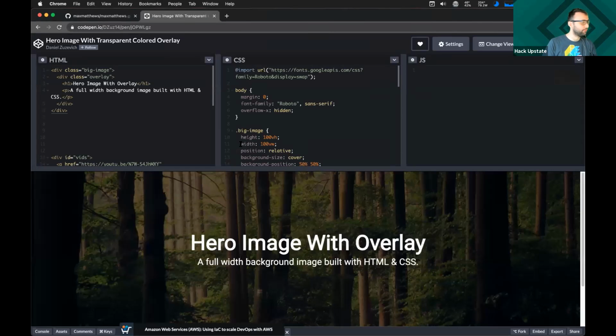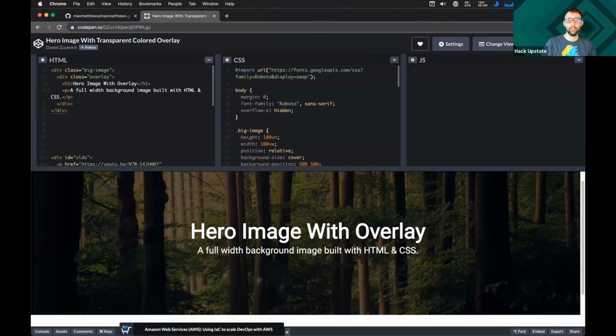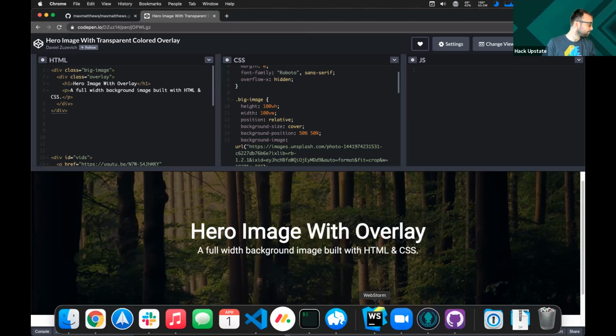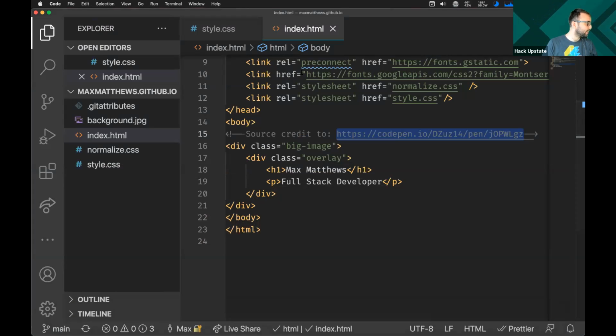And this is one of the first or second links that came up with kind of exactly what I wanted. It had the HTML and the CSS. So I went, oh yeah, that's exactly what I want our site to look like. So I copied this, I put it in my own files. And then I went in and I started tweaking it.